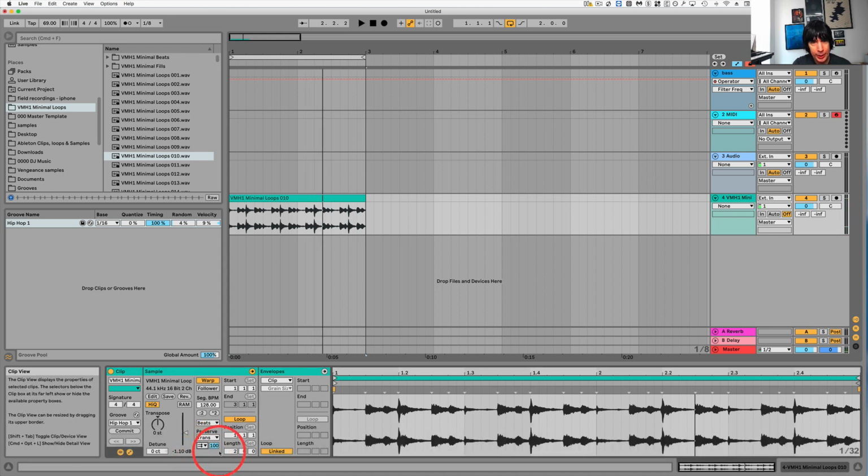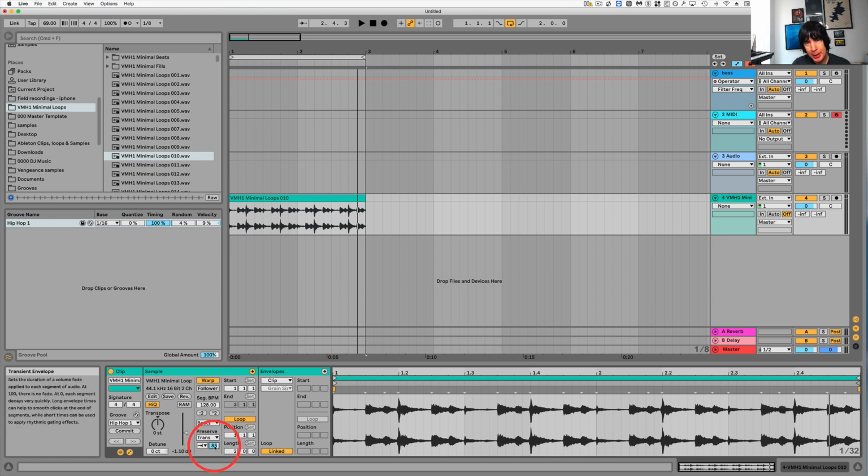Or we can have a forward loop, which sounds more stuttery. Or we can just have this here, which plays a little bit more straightforward, but it still has a little bit of looping happening.